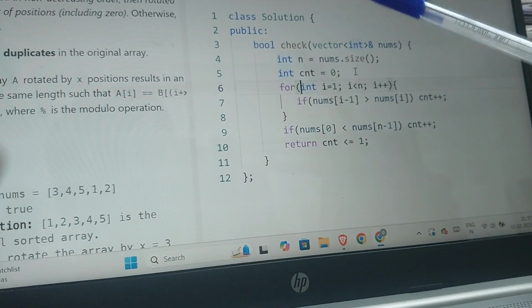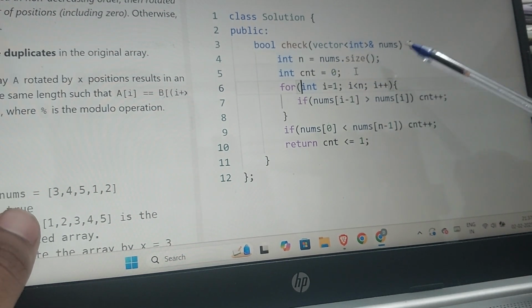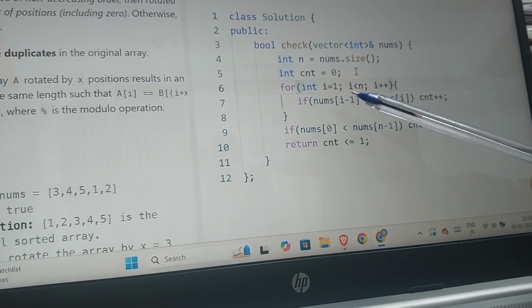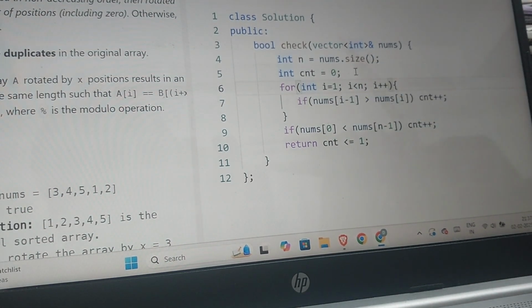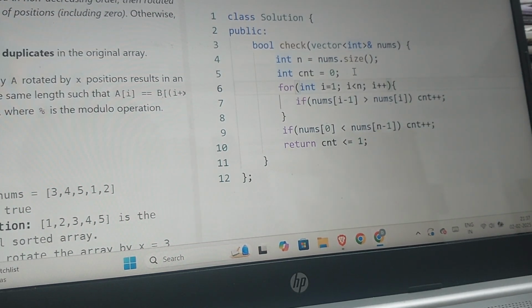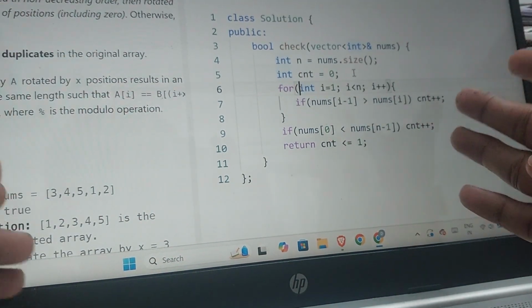Here I declared a variable n, the size of the vector, and a count variable, and I traverse the array up to n. If nums[i-1] is greater than nums[i], meaning the previous element is greater than the next element, we increase the count.